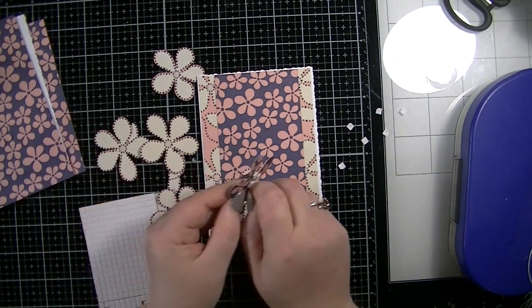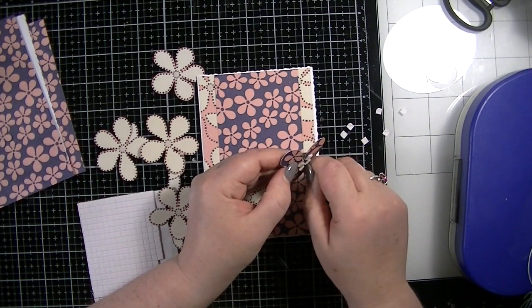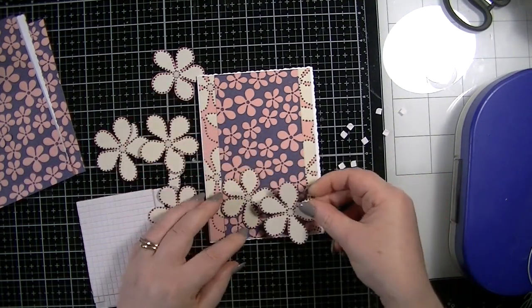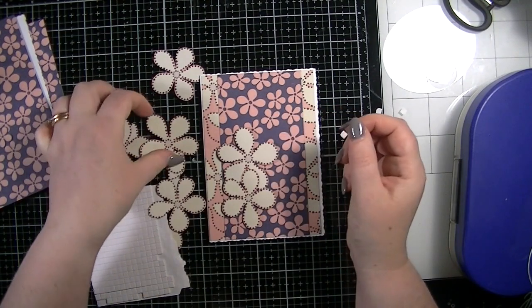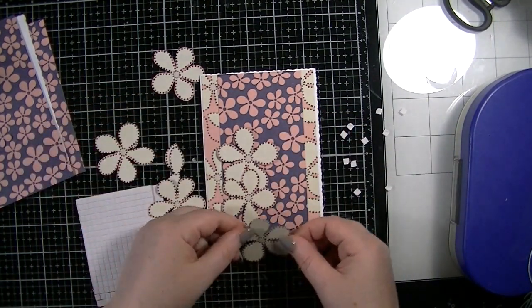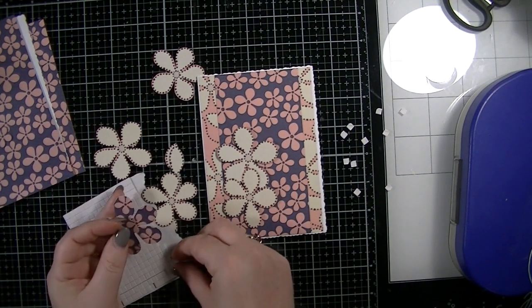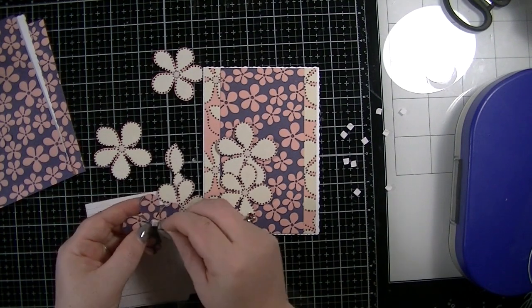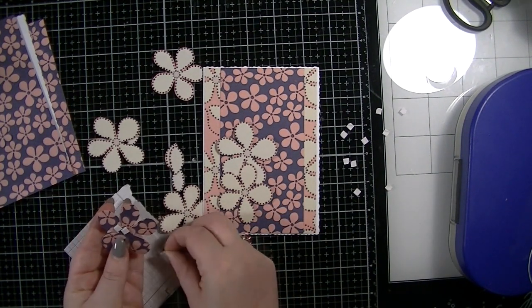Okay, yeah, that should be enough. So I'm just going to build up these flowers. And then I will need to go into my little box of sentiments. I think one here. Yep. No, I don't think I'm going to use all of these flowers. I think I'm just going to use these 3 actually.